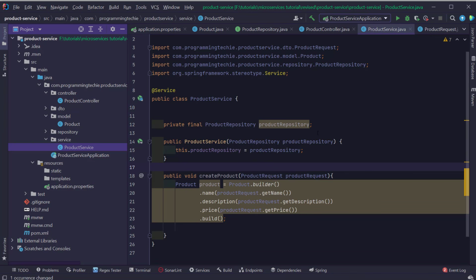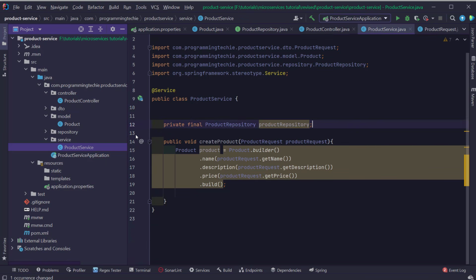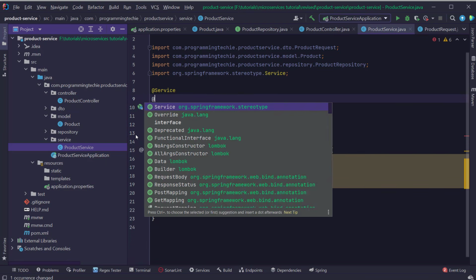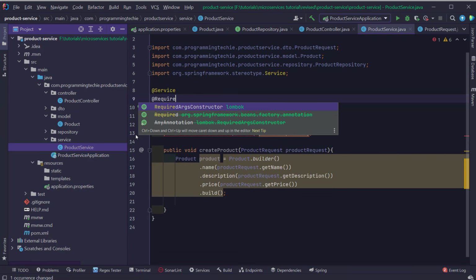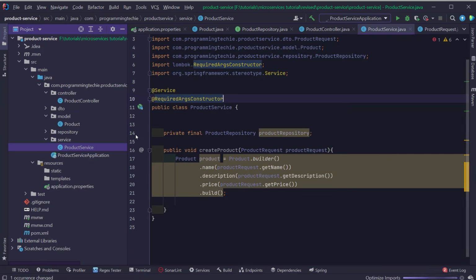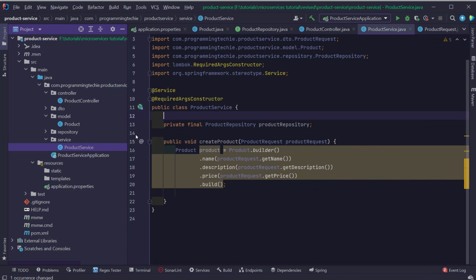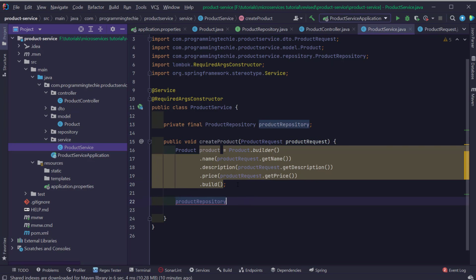So instead of doing this manually for all the classes, what I can do is remove this generated constructor, and add the annotation @RequiredArgsConstructor from Lombok. What this will do is, at compile time, it will create the constructor for us with all the required constructor arguments, right? So this is something handy which we can use. So now I'm going to save this product inside the database by typing productRepository.save(product). After doing that, the product will be saved successfully to the database.